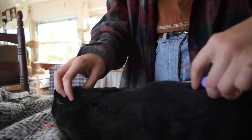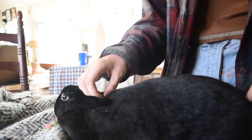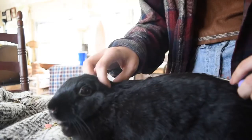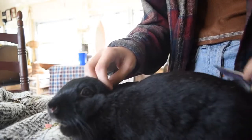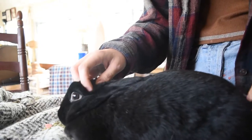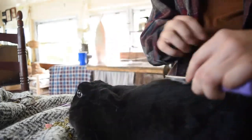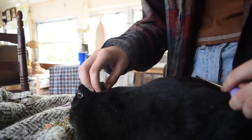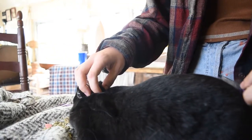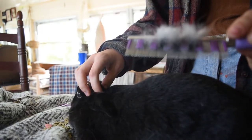If your rabbit is especially scared — she's going to get more scared during the actual nail trimming — what I'll do is start covering her face up with my arm. But right now I'm just petting her and letting her eat her treats while I groom her. This is a fur buster. You can order these on Amazon or from Small Pet Select. They're pretty much the best bunny brush you can get — they get that hair out like crazy.